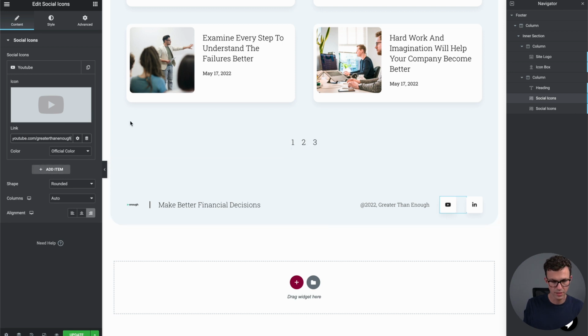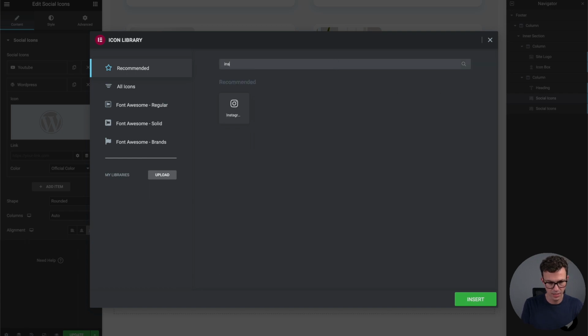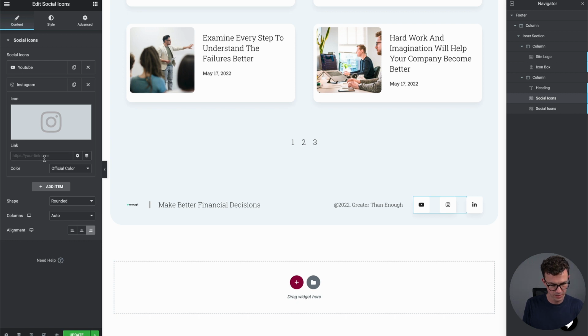And then it looks like these are set up separately, but you can just add another item and then it'll continually add all the different social links for you. Let's edit this and go to Instagram, insert, then get the Instagram link, paste Instagram.